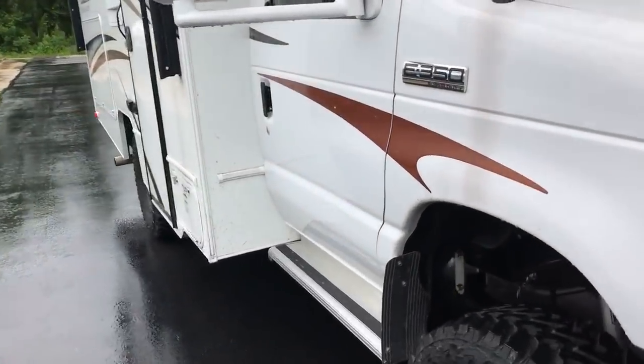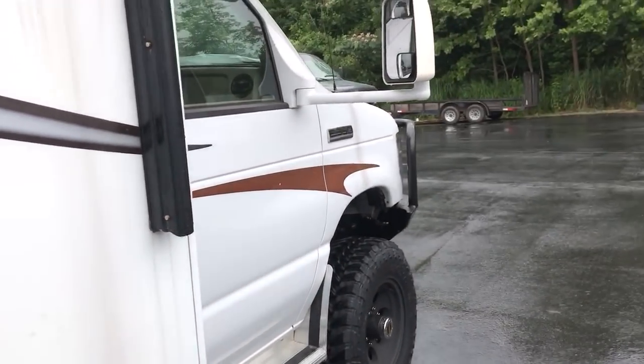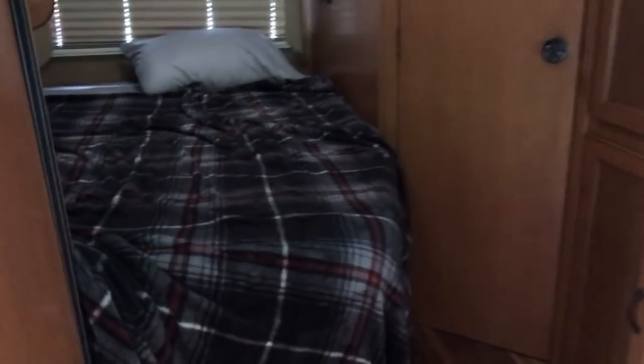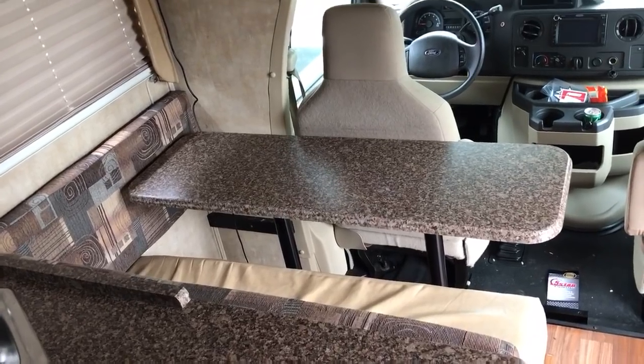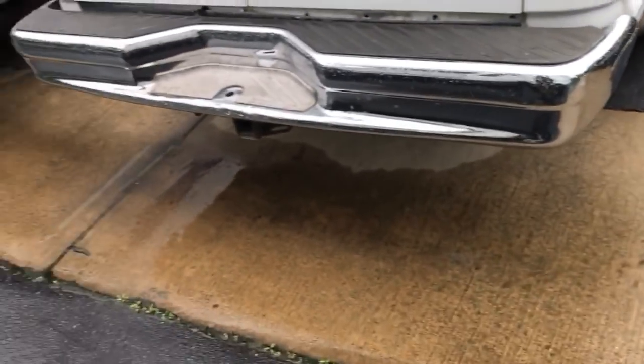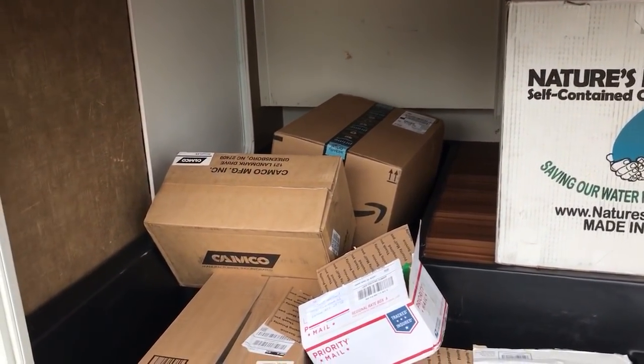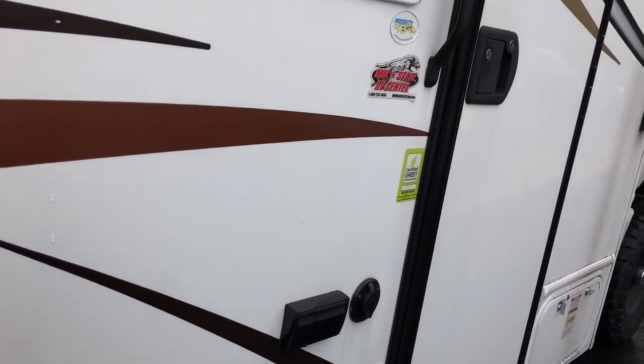I'll go ahead and show you guys the interior. This one's pretty cool — I think for two people it's perfect. There's a nice bed in the back, a bathroom, lots of storage underneath, a little kitchen, a little dinette, and a good size overhead bunk. A family of four could easily camp out of this. There's huge storage in the back — the customer's been sending stuff for his trip home — and you've got a hatch from the back. Pretty cool.